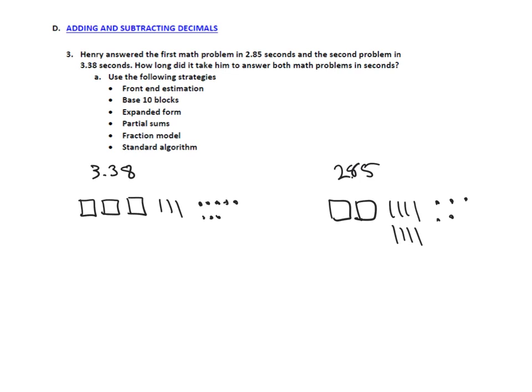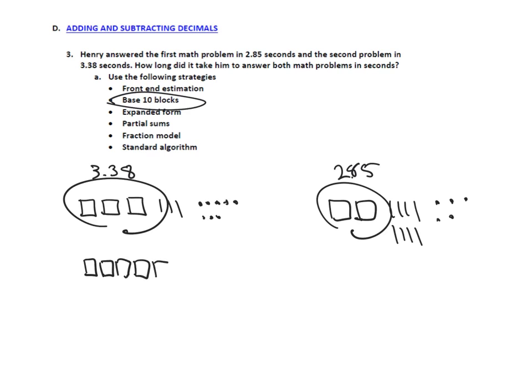So if I want to use the base 10 method, then I want to think, all right, I've got 2 here, I've got 3 here, so far I've got 5. I have 1, 2, I've got 3 longs, and I've got 4, 8. And then let's look at my ones. So 1, 2, my hundredths. So 2, 4, 6, 7, 8, 9, 10, 11, 12, 13 units. So let's do some regrouping.